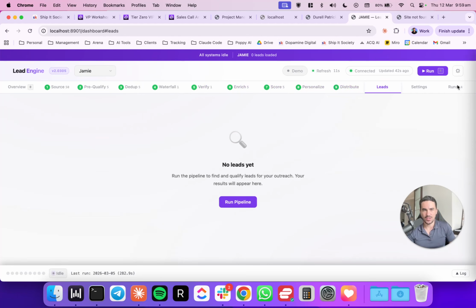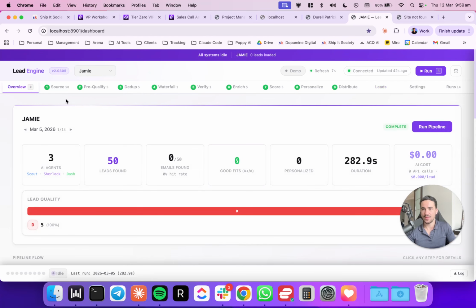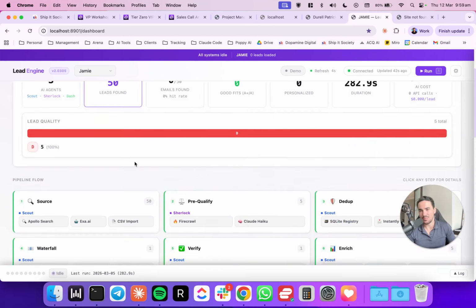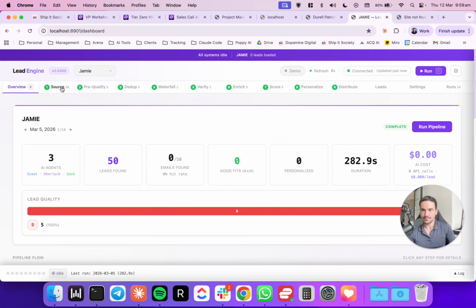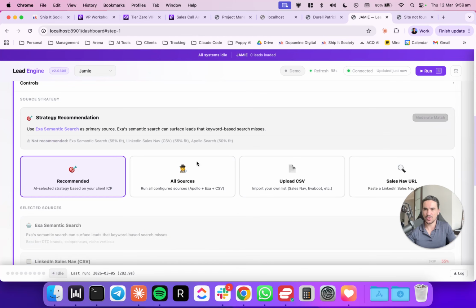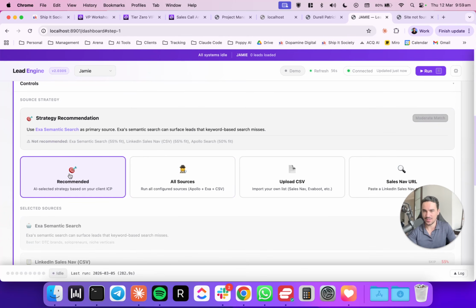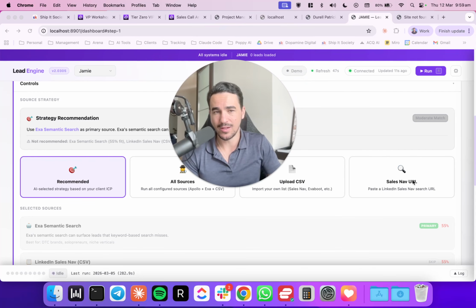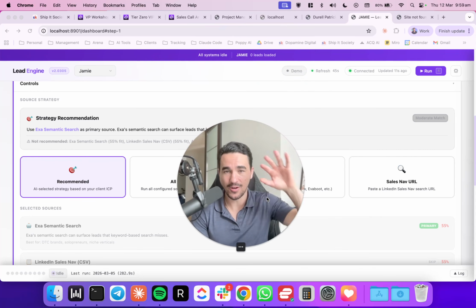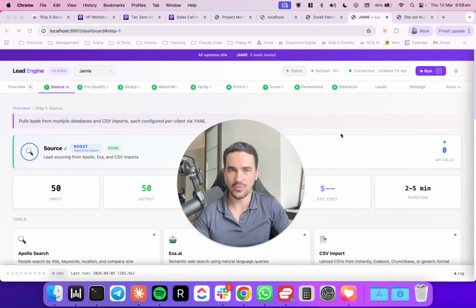And you just literally come in here, you load in one time the data about the client, and then it pulls in the ICP from that client, and then it decides where you should be sourcing it from. It'll automatically source it. It'll run it through all sources. You can upload a CSV and it'll backfill all the emails, or you can just upload a LinkedIn Sales Nav URL and it'll go and scrape all of those leads, and then it'll backfill everything correctly and do all the research. And you just come up here and you click run.